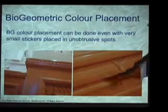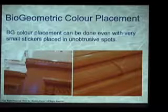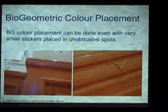I could even put it on top of the lintel, so you can't even see it when it's placed. When properly done, biogeometry modifications can be completely invisible, but the energetic effect is profound.